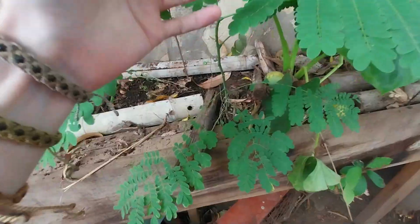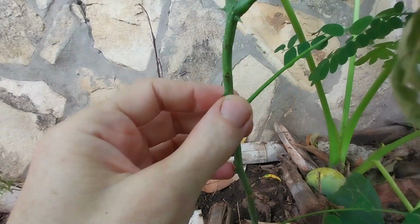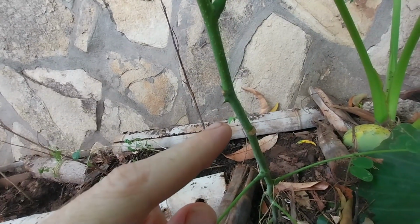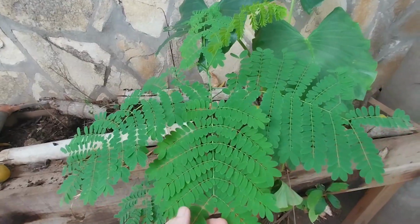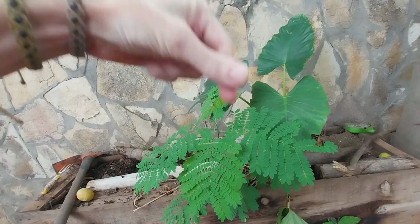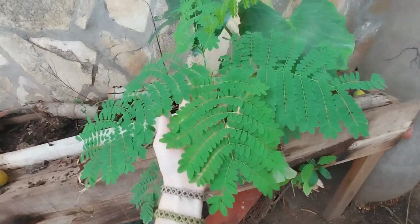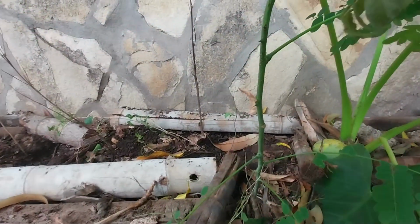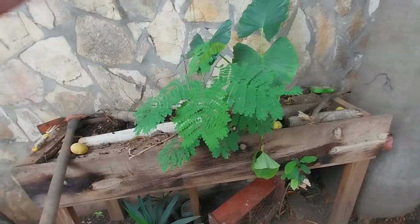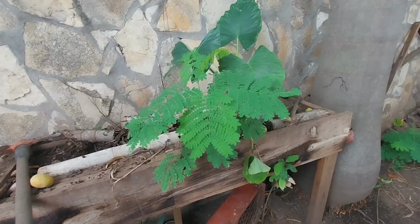You see that? The second pattern is that there's thorns. When there's thorns on a plant, it's more likely that it is one of those fertilizer plants. The third trait of a fertilizing plant is legumous. So it's basically, its seeds are beans. So if you see bean pods in a tree, and if you have all three of these qualities, the array of leaves, the spiky stem, and the bean pods when it's mature, that's how it makes its seeds, that's a plant that fertilizes the soil and makes other plants do well.